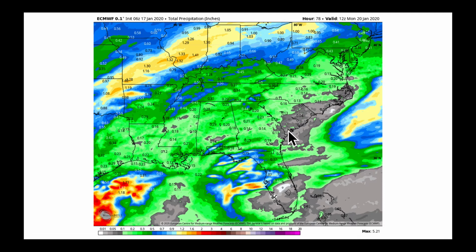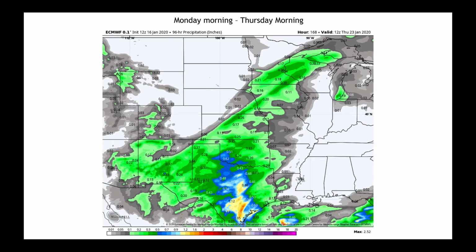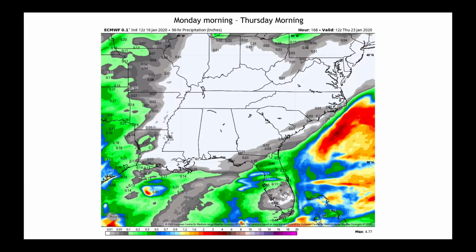Now, looking at the days following that, so this will be Monday morning through Thursday morning next week, we do have another system that emerges toward the end of the week, but it's going to be relatively dry in this area throughout much of next week. So much of this, what you see here, which we need this precipitation to come into this area, this is coming in at the end of the time period. I'll show it to you in a few moments. But if you just look over here toward the southeast, well, let me just go over there and show it to you. After that system comes through and the cooler weather arrives, we got a dry week here, and I couldn't be happier to tell you that, given how wet things have been in this area.